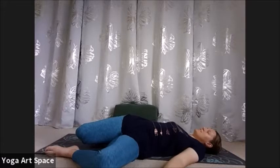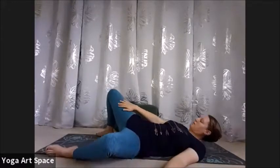Taking 3 more breaths on this side. Try to keep them extra slow. And the lifting of that right knee is extremely gentle. So maybe even your hands help it rise gently back up.